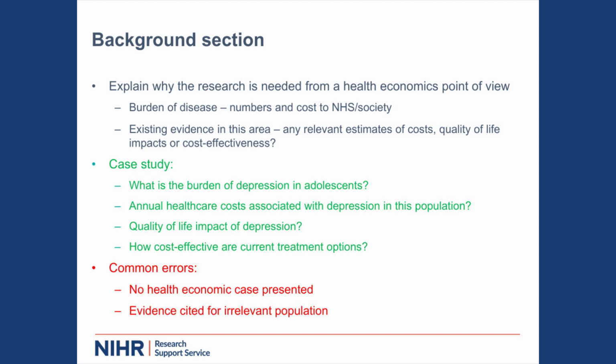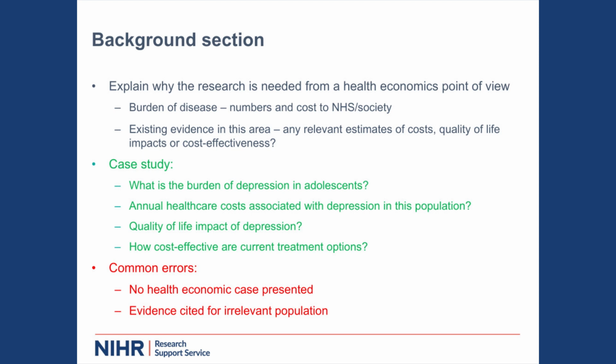And then you're going to want to include information about any existing evidence in the area in the same way that you will do for your clinical aspects. Is there relevant research that's already been done around the costs or quality of life or cost effectiveness that you need to include so that the readers know where the evidence base is up to?